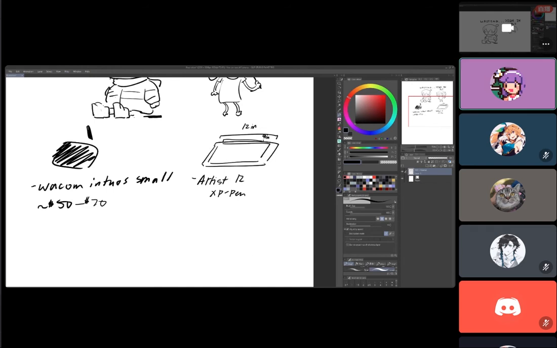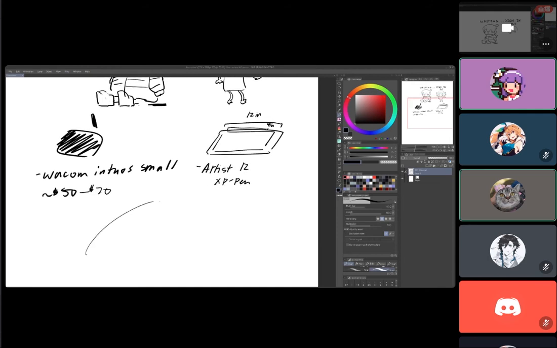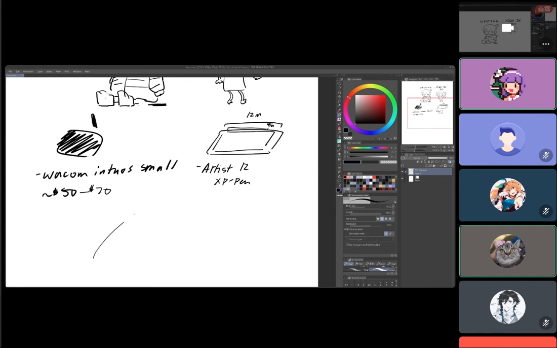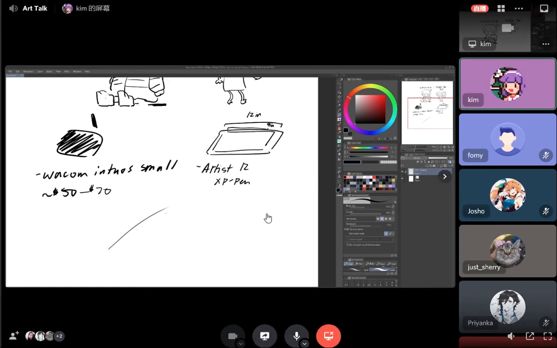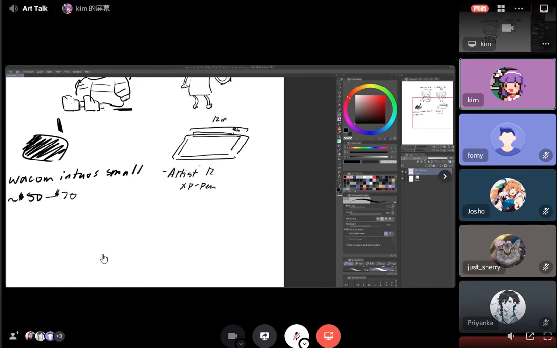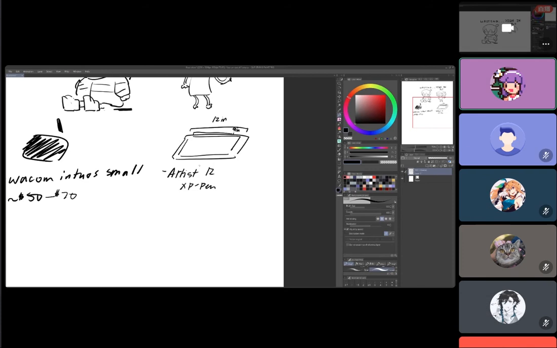Now, the main difference, I would say, is the display, but also because when you have a display, when you draw with the picture right underneath your pen instead of on the screen that's separate, you don't have to undo like 7 times. You can undo 3 times. Like, let's say, oh, I want to get that line perfect, right? Usually when it's without a display, you have to undo it 7 times. Well, if the picture is right underneath you, you don't need to redo it as much. So a display is more expensive, but it is also more efficient, I would say.